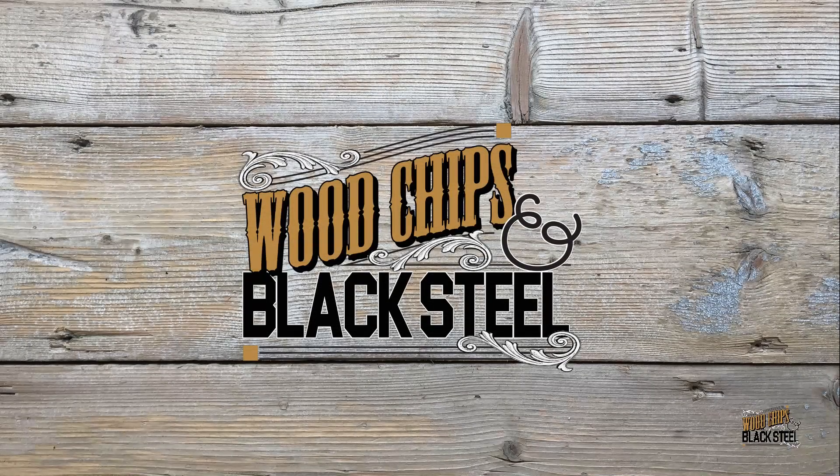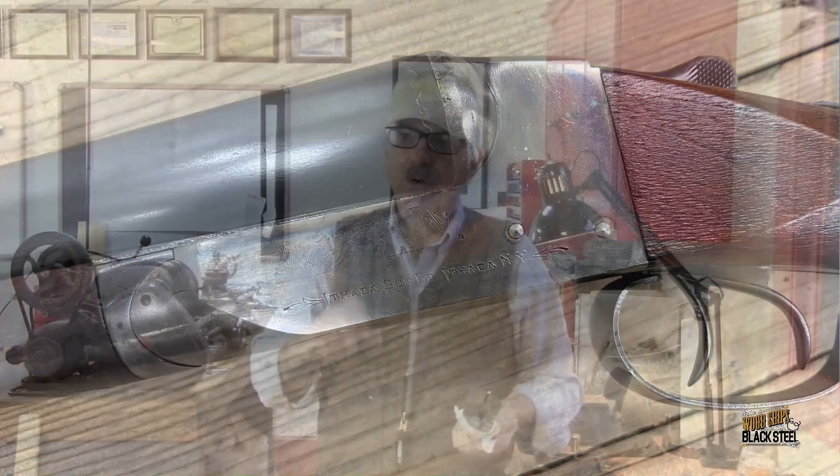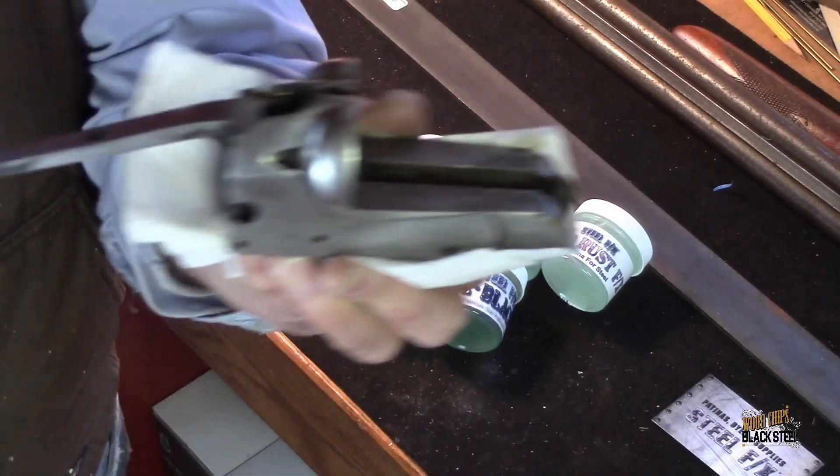The color is what I want to talk about today. When these Ithacas left the factory all the way back in 1905, they were typically color case hardened, and that color case would leave those typical textures of colors — the blues, the coppers, the orange — and this one was no exception. Every Ithaca I have seen from that period has the color case, and they all fade in various degrees. Now that 1925 that I've got has a lot of its color case remaining, so I'm going to be able to use that as an example of how to get this receiver to have that nice color case look.